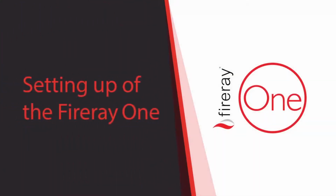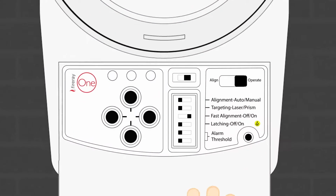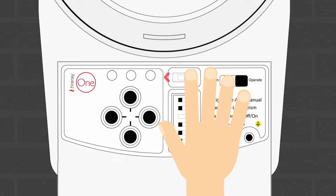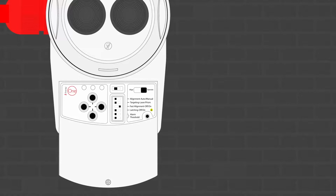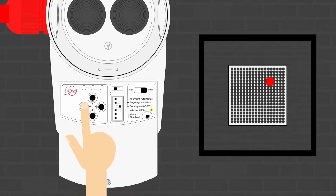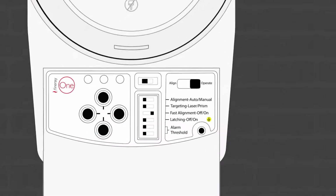So, now we have everything fixed, wired and ready, it's time to set the unit up, and it couldn't be easier. To turn the laser on, move the slide switch to the left. After a few seconds, you'll notice a red laser appear on the opposite wall. Use the direction keys on the base to move the laser point onto the reflector. It's not critical that the laser must be in the very middle, but it should be close.